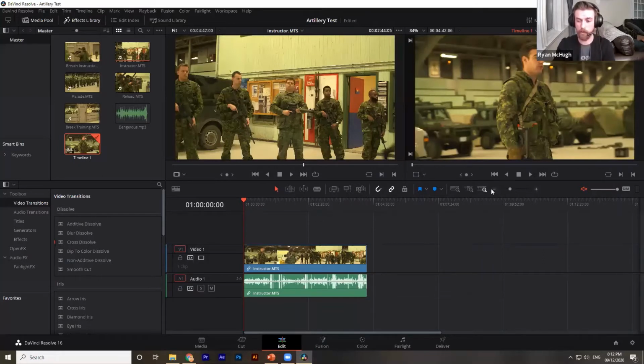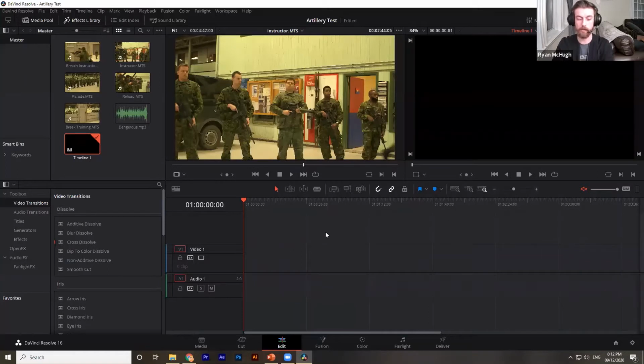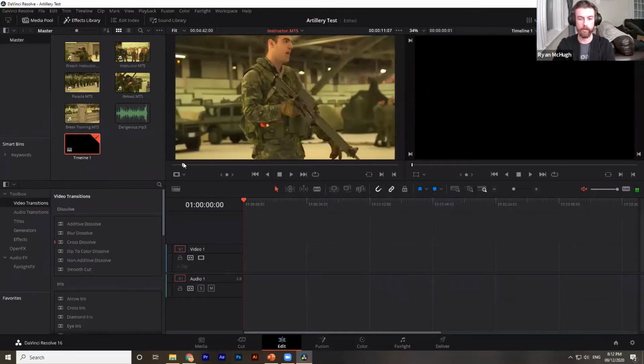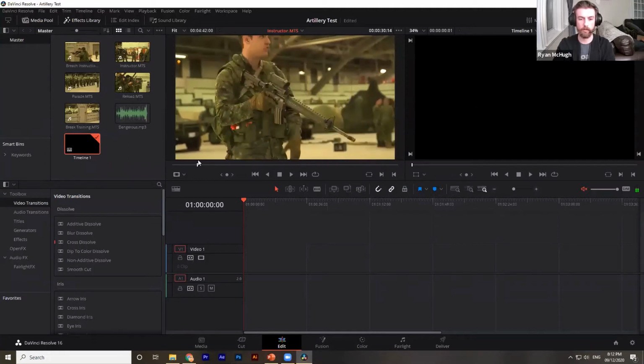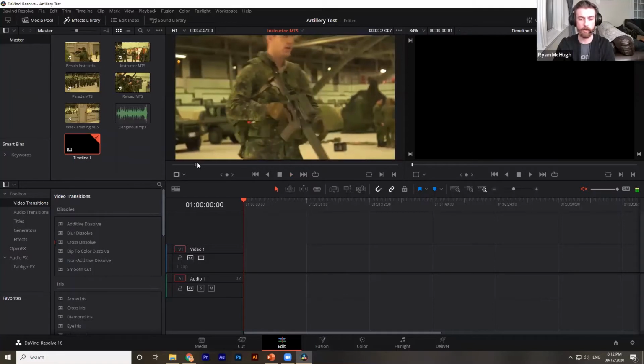So how do I bring in that snippet? Well, there's a few ways of doing it, and the one way I'm going to show you is by deleting this. If you just highlight it and press backspace, it deletes it right away. I'm going to select my appropriate clip from my source monitor. I wanted this piece here where he's kind of holding it back. There we go. So it starts here, and I want to place what's called an in and an out.